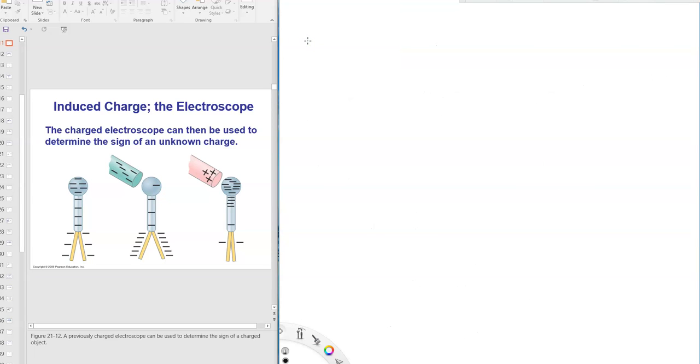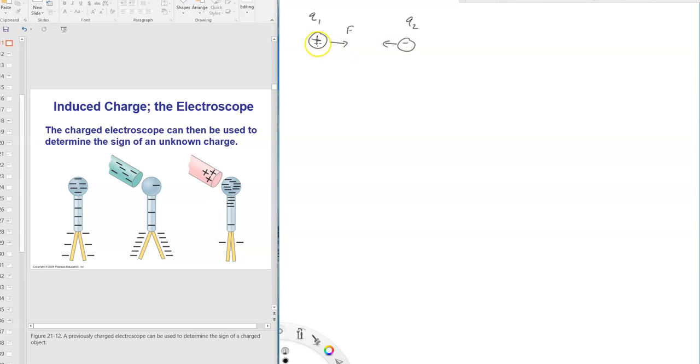The next topic we're going to talk about is, now we know that charges can exert force on other charges. So for an example, if you have a positive charge and a negative charge, let's say this is charge 1, this is charge 2, there's a force between them. Opposite charges attract, so they're attracting each other with a force, and the same force that the positive charge is feeling due to the negative one is acting on the negative charge.